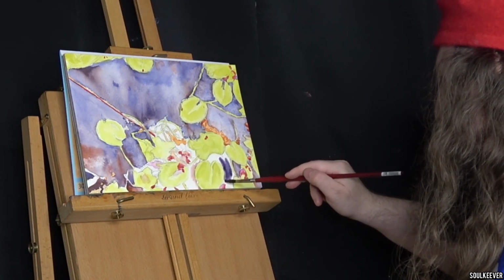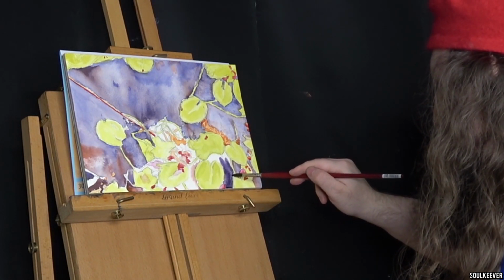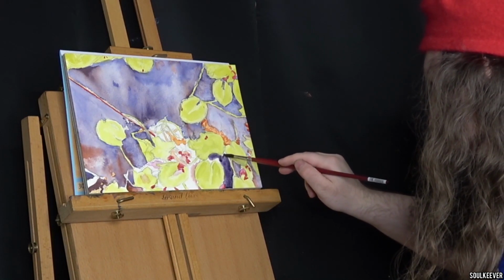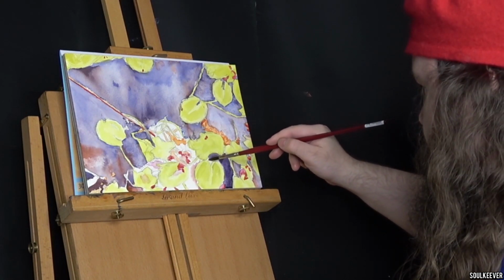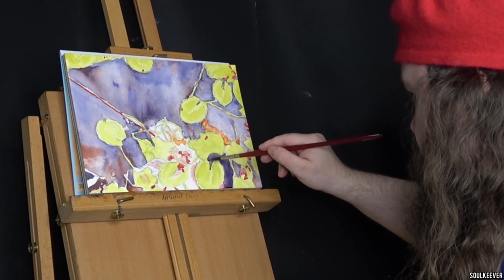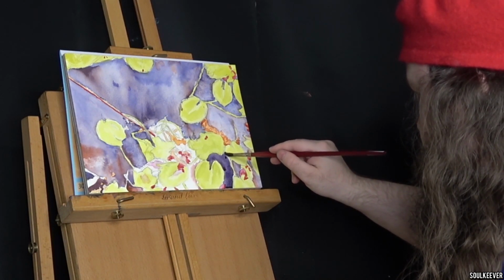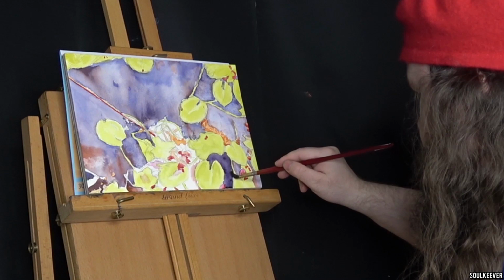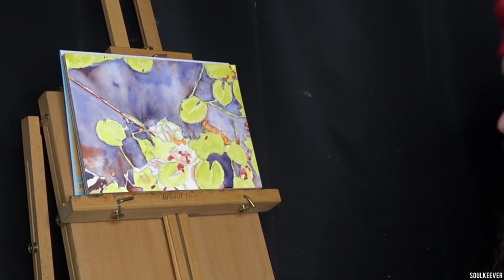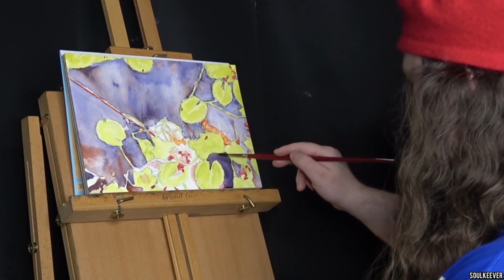Oh goodness. Alright, we got some more violets in here. We're getting close to being done with these violets, but oh, the completion is going to feel so nice on this one. Because painting water effects like this requires a lot of wet on wet. I don't know if you knew that, but it's true. It does.